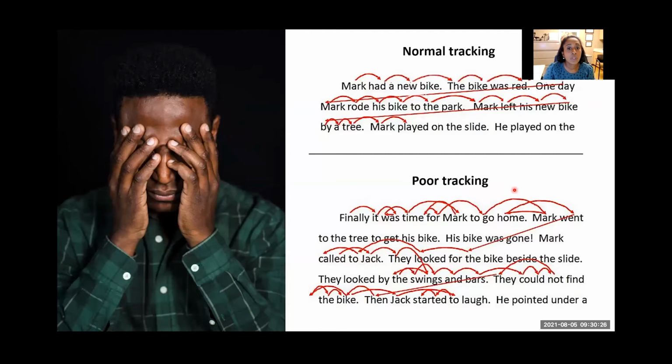So this is an example of normal tracking. We perform these small incremental eye movements to follow along the sentence, come back to the first part of the sentence, and continue throughout and back to the line. This is an example here of poor tracking. So this person might be jumping all over the place and certainly skipping lines and having difficulty paying attention to what they're reading, and thus poor reading comprehension and poor recognition of what was actually read.